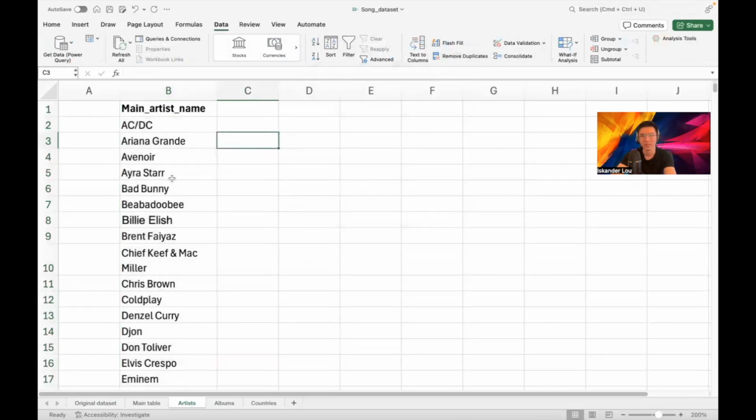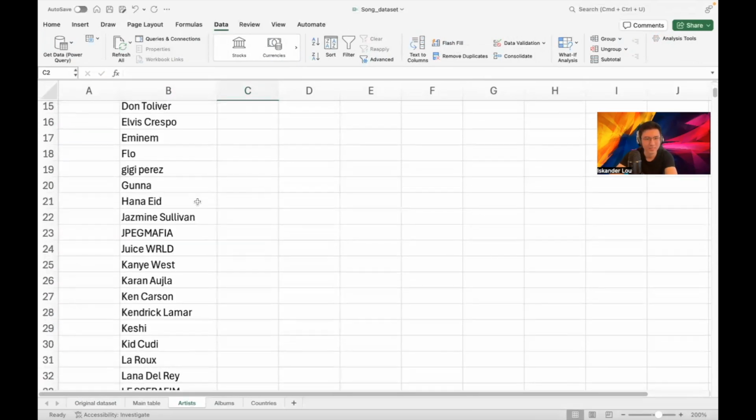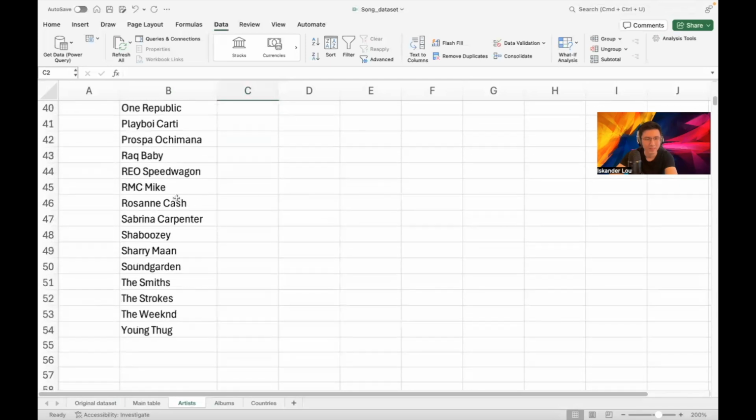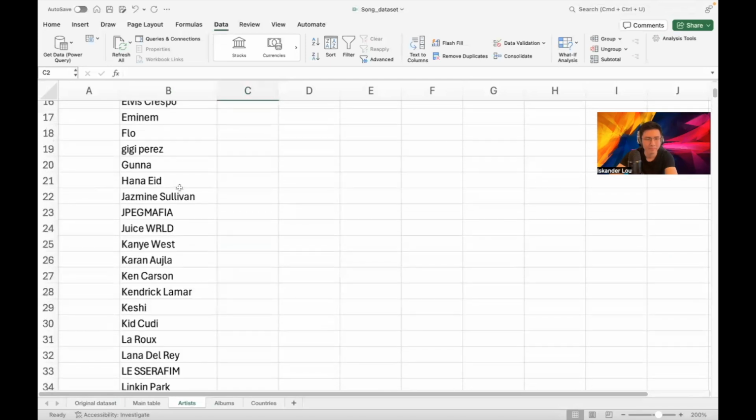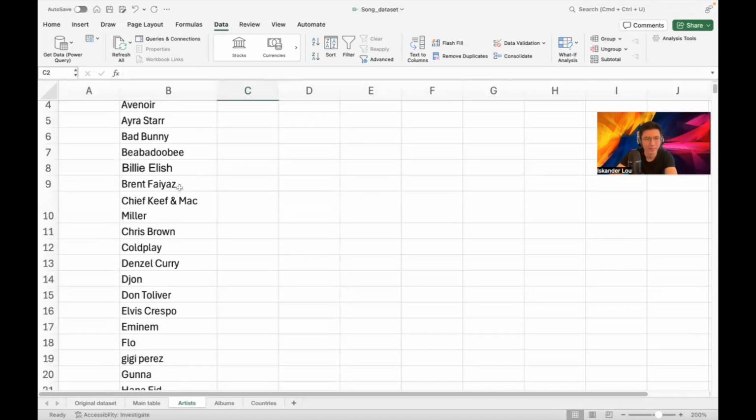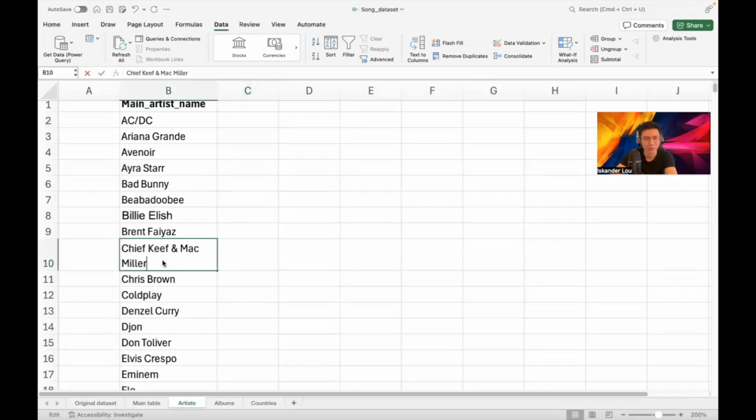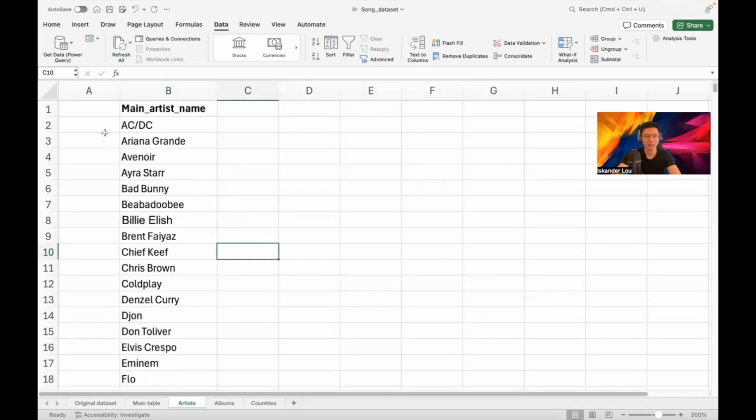Like, oh, we removed 946 values. Like, you didn't. Okay, I think we're good. Oh, wait, I forgot about this one. Sorry. RIP, Mac Miller. Okay. Artist name. Sorry, artist ID.